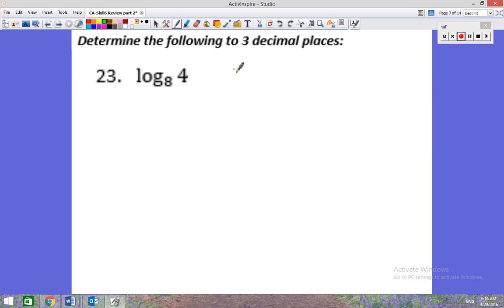Alright, same thing here. We have the log of 4, and you know what, let's do natural log just to point out that it doesn't matter which button we use. If I use the natural log of 4 divided by the natural log of, now I can't mix and match. I can't use natural log on top and common log on the bottom, the bases have to be the same. This is base e, this is base e. Alright, so again to 3 decimal places, and don't forget to close the parenthesis after the 4.